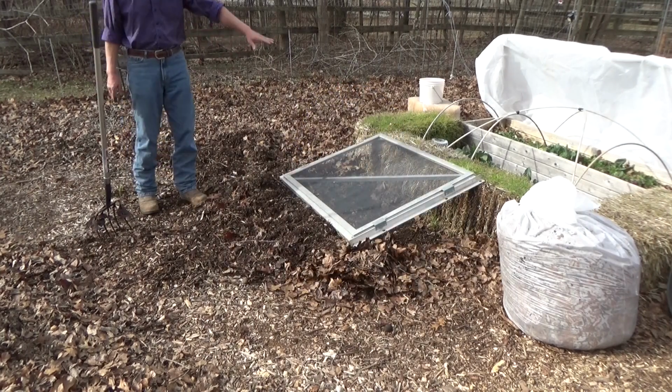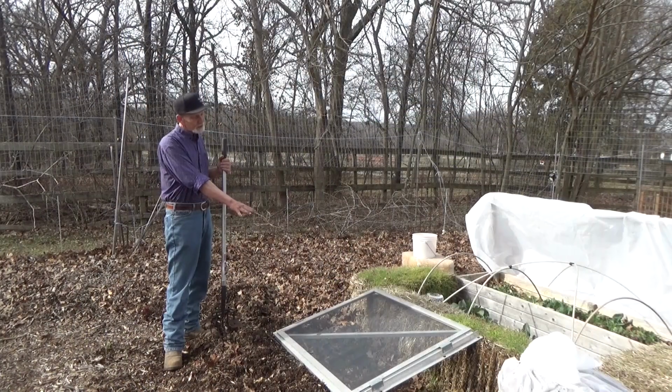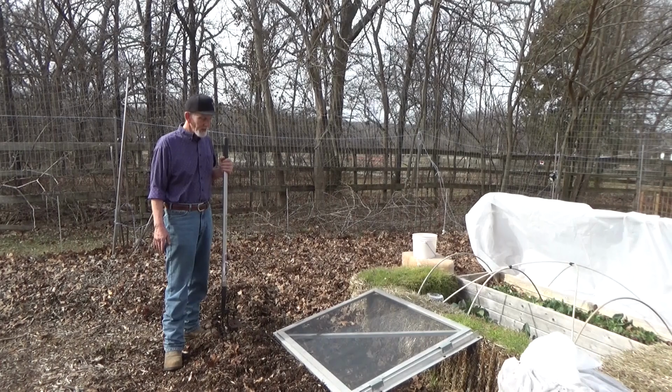So that's perfect. When we pull the plastic over, it'll cover all of this. We could also use that to harden off some of the younger stuff as it gets warmer. But the forecast says we got a chance of snow this month, so I can't get too ahead of myself. So let's go ahead and finish putting some of these leaves down.